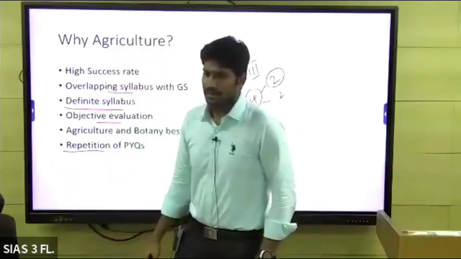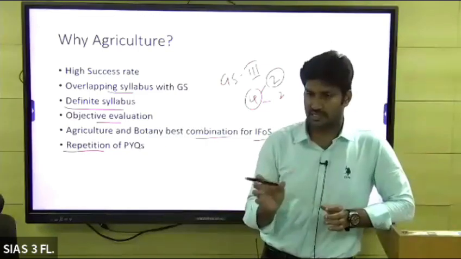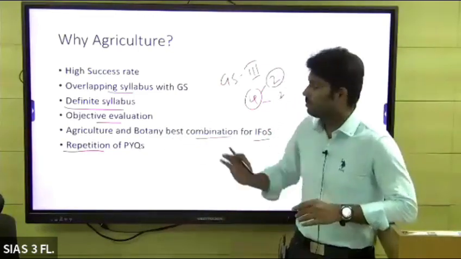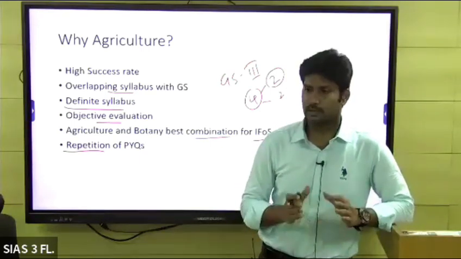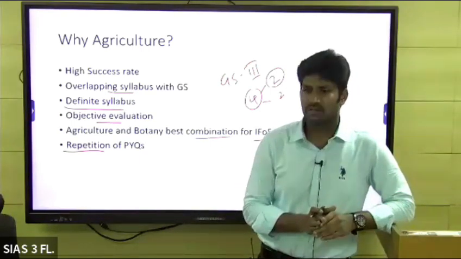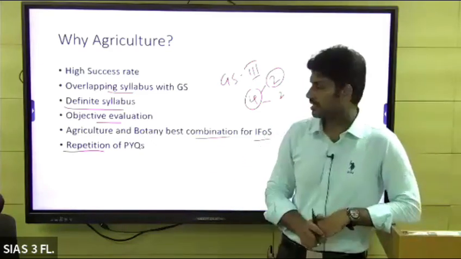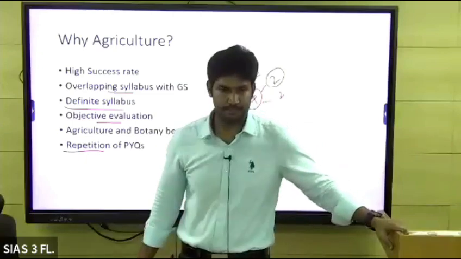For the agri optional, and not only agri but all the pure science optionals, botany, zoology, there is one common pattern: repetition of questions. If you go through the last 10 years' question papers, more than 60 to 70% are repeated every year. So we can prepare the entire syllabus based on the PYQ.